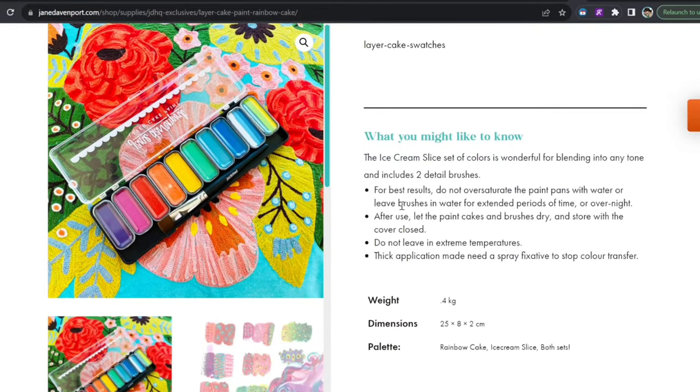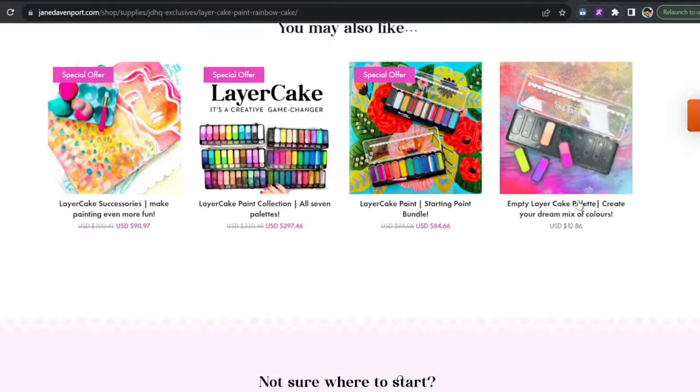For best results, do not oversaturate the paint pans with water or leave the brushes in water for an extended period of time or overnight. After use, let the paint cakes and brushes dry and store with the cover closed. Do not leave in extreme temperatures. Thick application may need a spray fixative to stop color transfer.